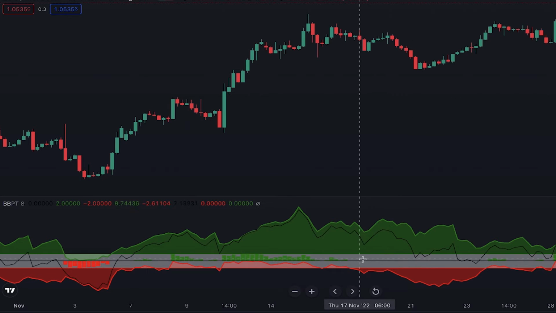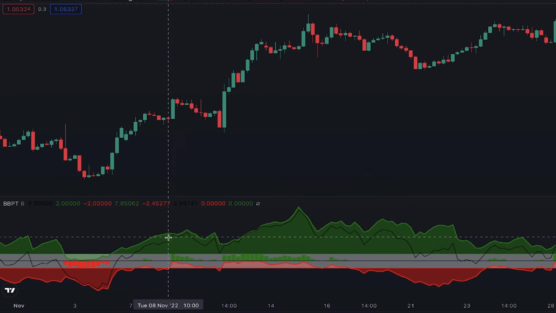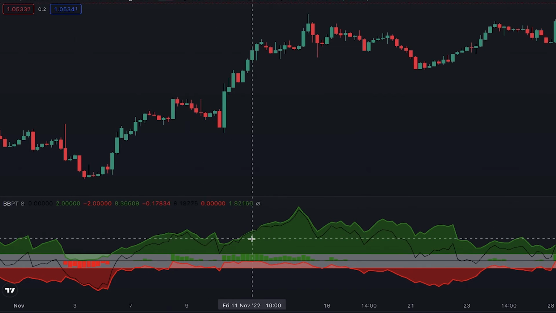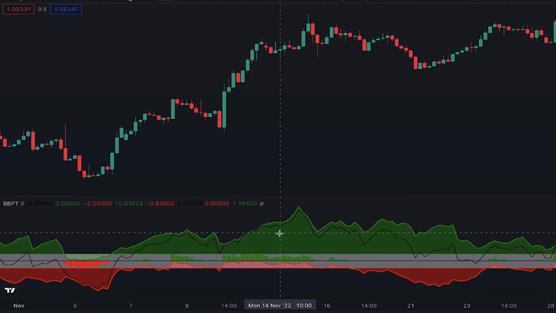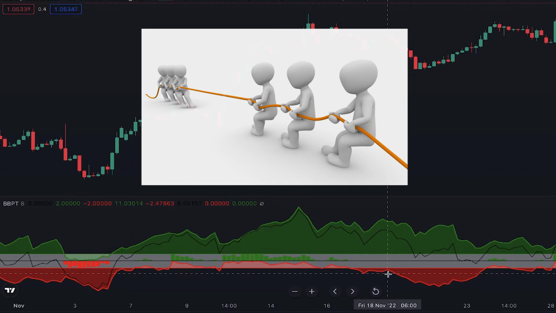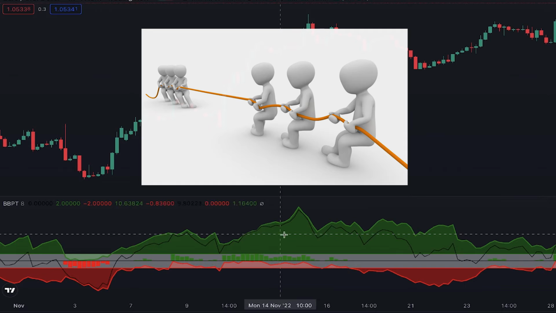The zero line is acting as a balance point, and on one side are the bulls and on the other side are the bears, and they are competing with each other to take control. When the bull line or bear line is moving further away from the center line and the other line is getting closer to the center line, it shows that the market is stronger on that side. It's exactly like a tug of war game. On one side bulls are pulling the rope and on the other side the bears are pulling the rope. The team that is pulling the rope further away from the center line is showing more strength in the competition.